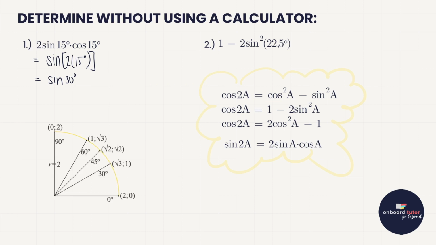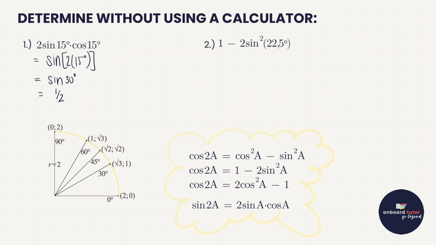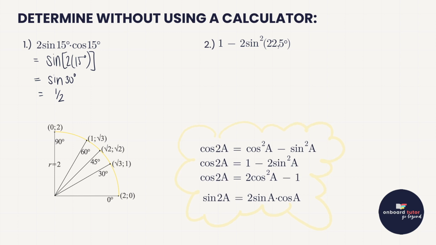So here we have our special angle drawing. We look specifically at this 30 degree line and we say sine is y over r. So 1 over 2. That becomes such a nice answer from something that looked so very abstract. We then used our double angles and then our special angles. Let's test our knowledge again here with this second example.